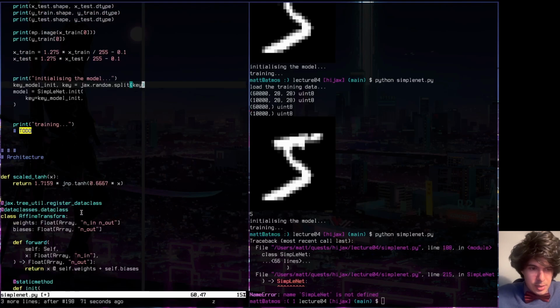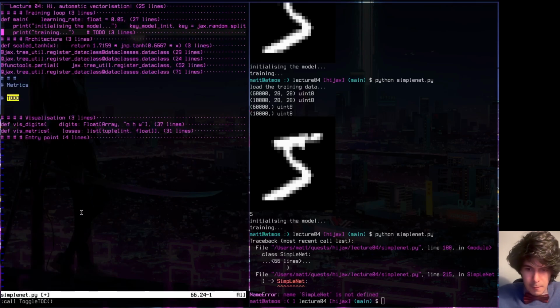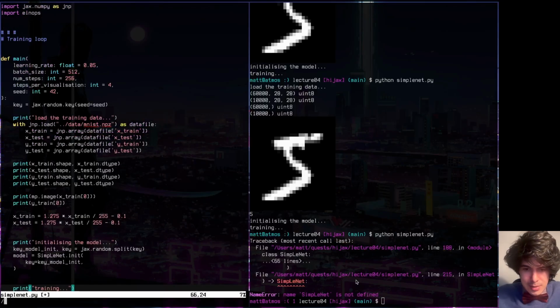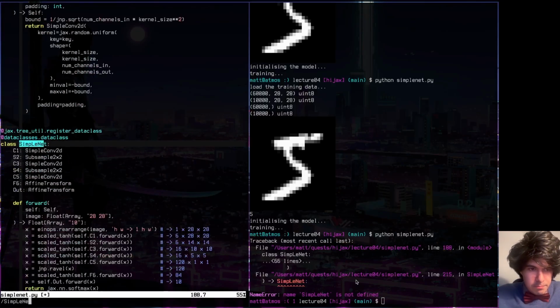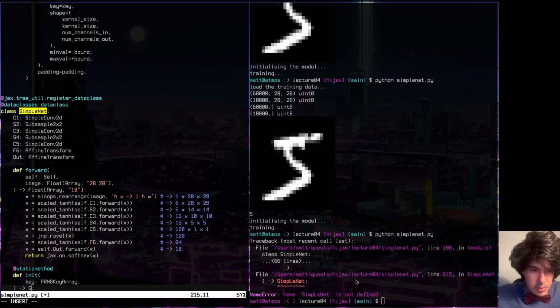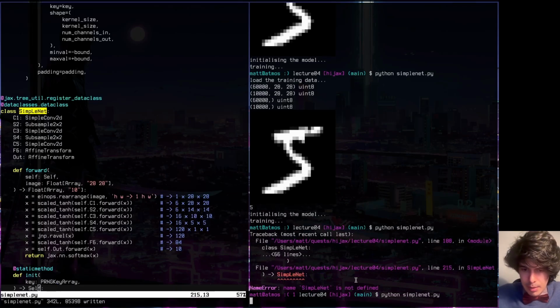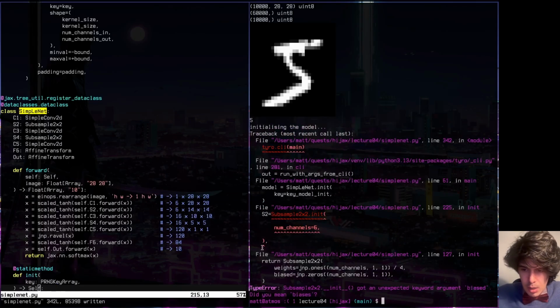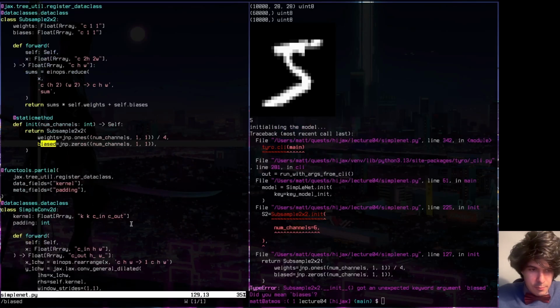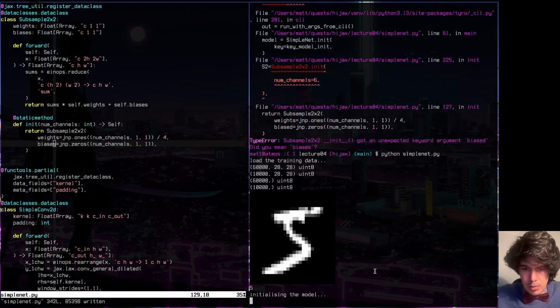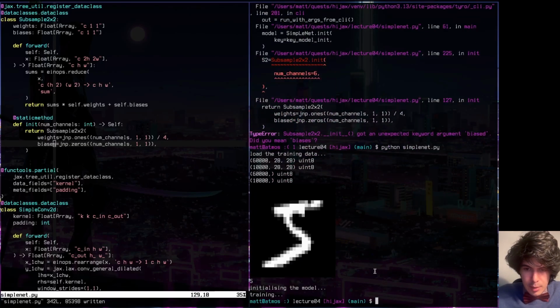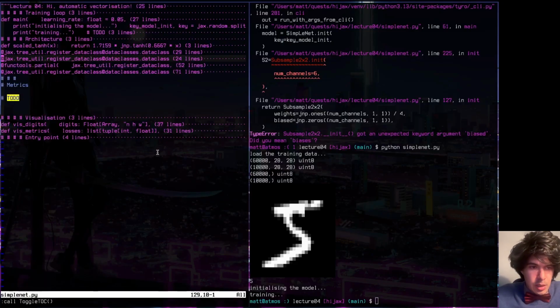The problem here was actually coming from me. If I look at the actual line that this is defined on, I needed to return self here. This should be self. That is the problem. So that will go away in a future version of Python. Okay, so there's another typo. Instead of biases, I wrote biased in subsample 2x2. Hopefully you didn't make that typo yourself. You might have some other typos, so fix them up. We did a lot of typing, but this seems to be running now.